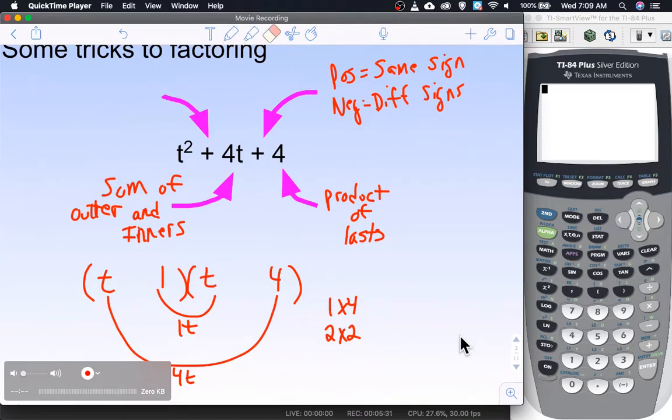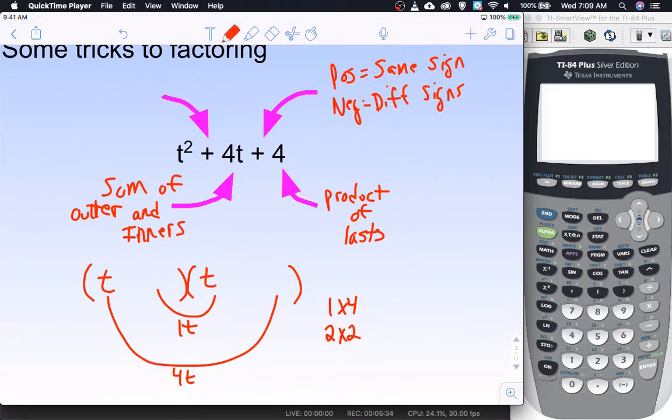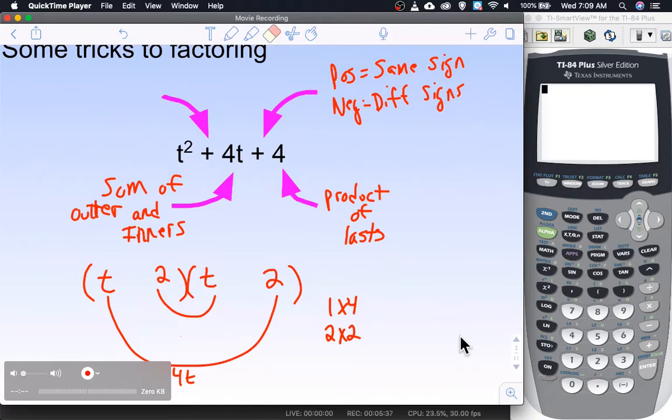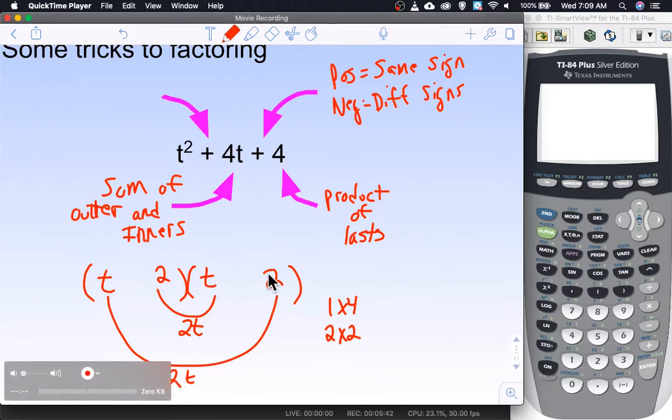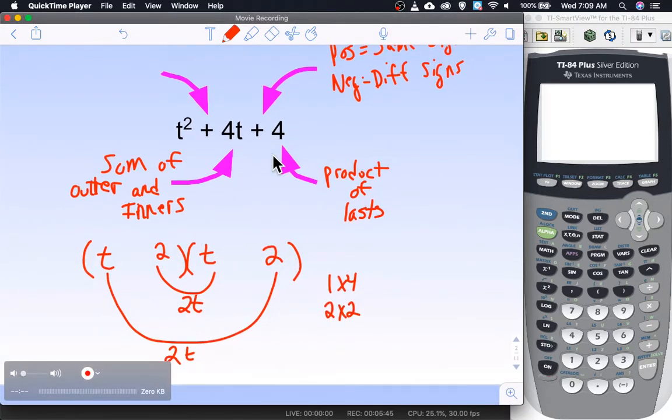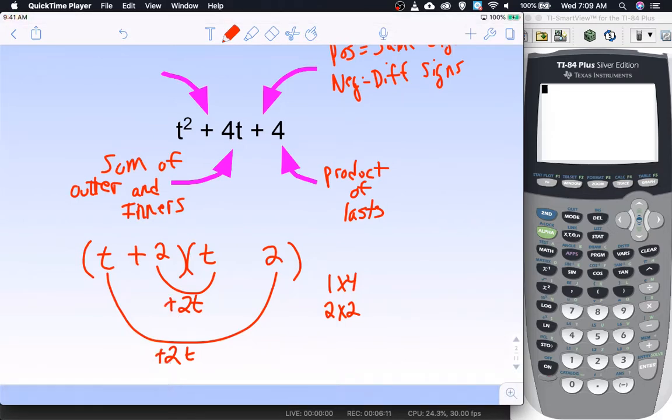Now the correct answer here is 2 and 2. Because a 2t and a 2t, so 2 times 2 is 4. That's the product, the multiplication of the number parts. 2 times 2 is 4. But when you multiply the outers and the inners, those two, the 2t here and the 2t here, would combine together to give us 4t. Now the only thing I have to worry about is our signs. I know the signs are the same, and to make these both a positive 2t, both of these would be plus 2's.